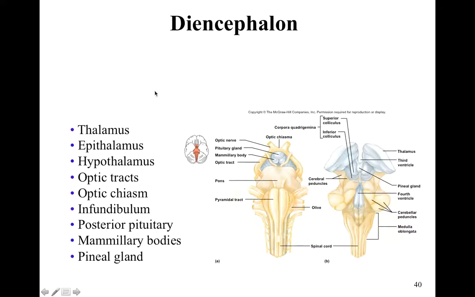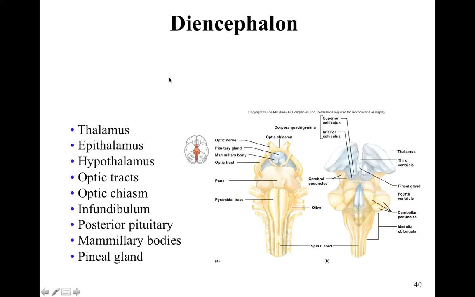Okay, so this is the beginning of part 3. We'll now talk about other areas of the brain that are not the cerebrum. So we've got the diencephalon, and the diencephalon has all these things in it. We're not going to talk about all of them, but we'll talk about, for sure, the thalamus and hypothalamus.